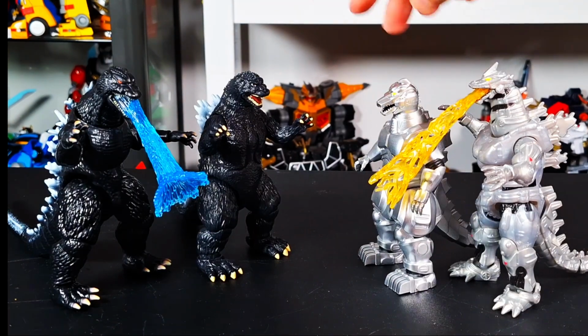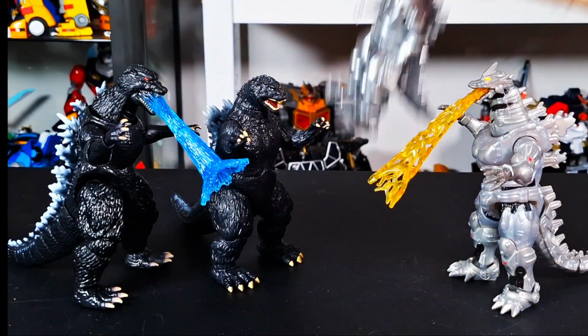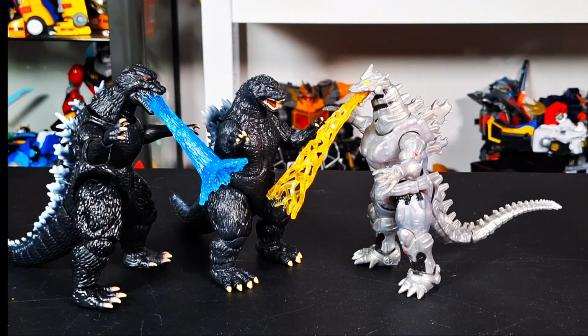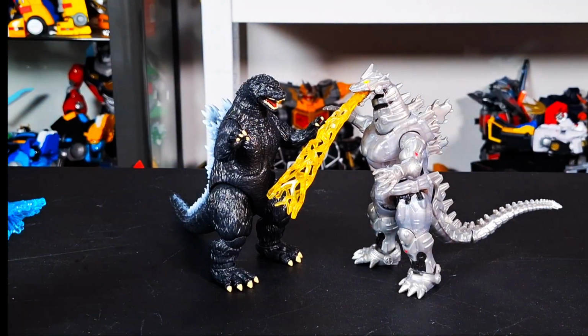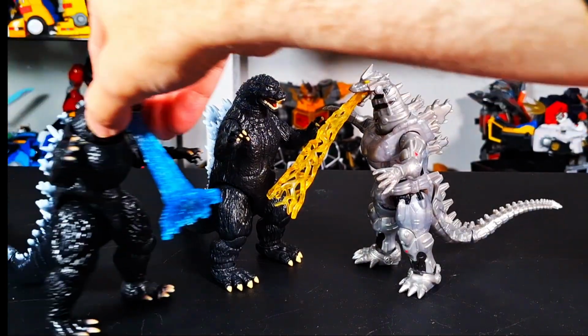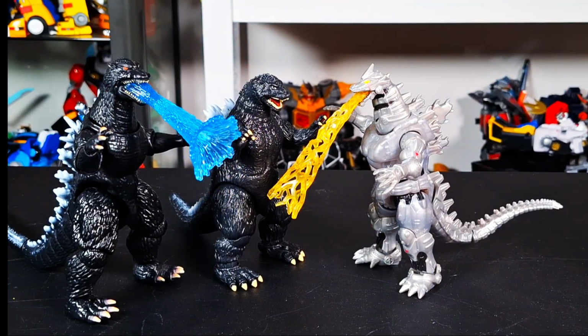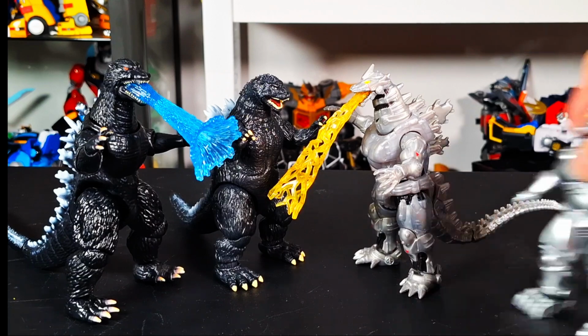I mean, if you put Godzilla here against Mechagodzilla, I think it works decent, because again, I feel like Mechagodzilla should be a little bit bigger. Of course, this is probably a better one, but they're not from the same movie either. So I don't know, but take this information however you wish.